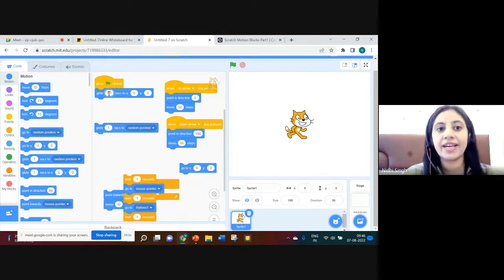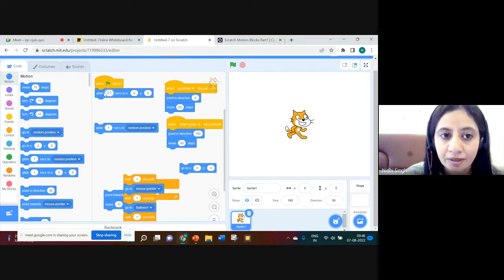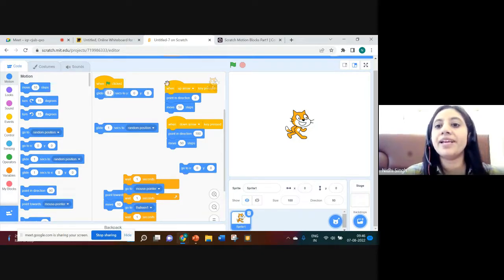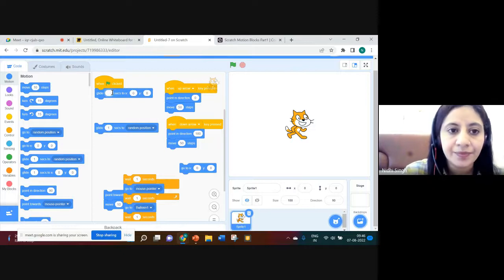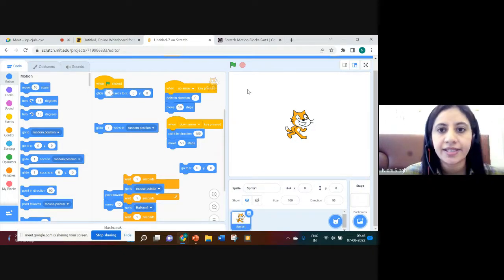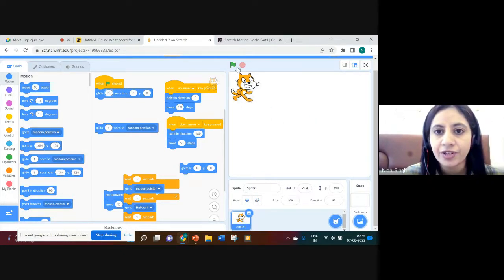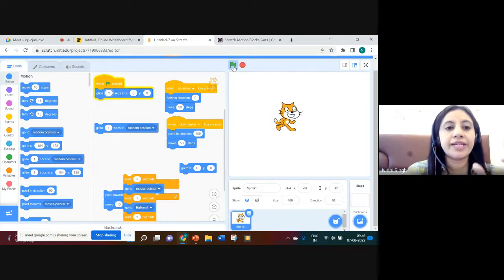So basically, when we are entering this number, we are setting the speed with which the sprite moves. Now let's say if I give 4 here, then how will it go? That means it has enough time to move towards the center of the stage.